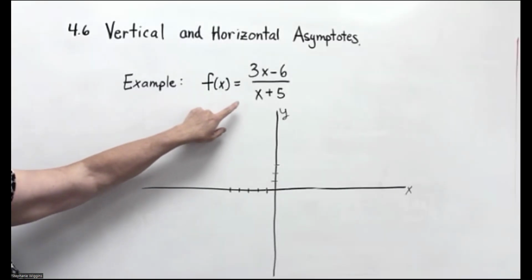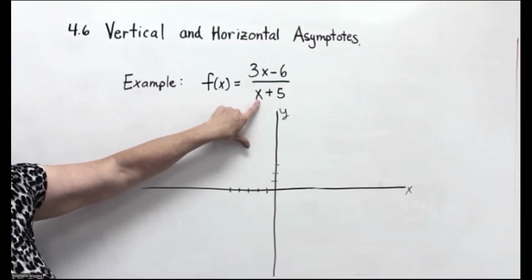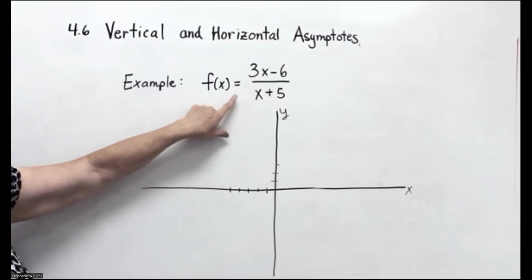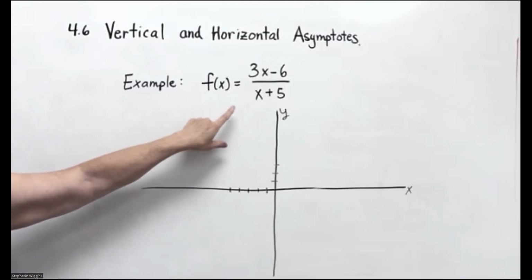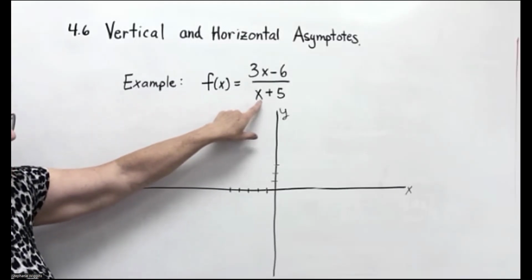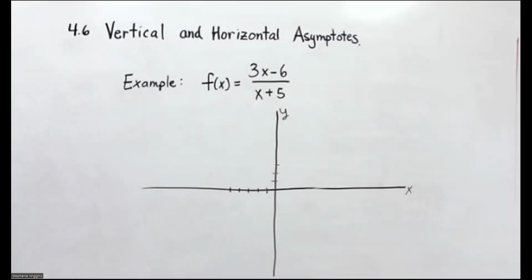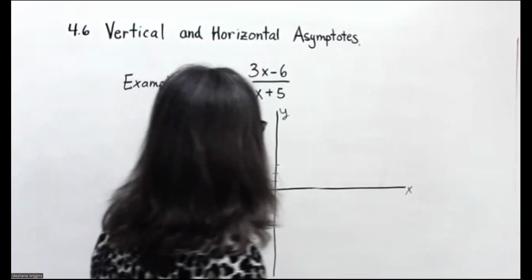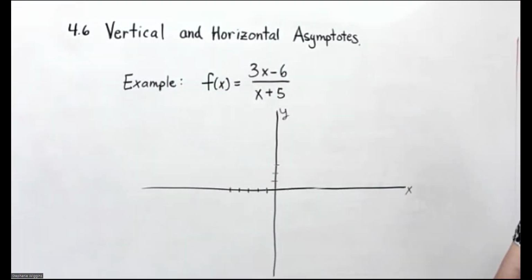First off, notice that the denominator cannot equal -5. So the domain for this rational function is all real numbers except -5, because if I put in a -5 there, I'm going to have 0 in the denominator, and I cannot do that. However, what is going to happen if I put in something like -5.0001, so that I'm not at -5, but I'm really, really close?